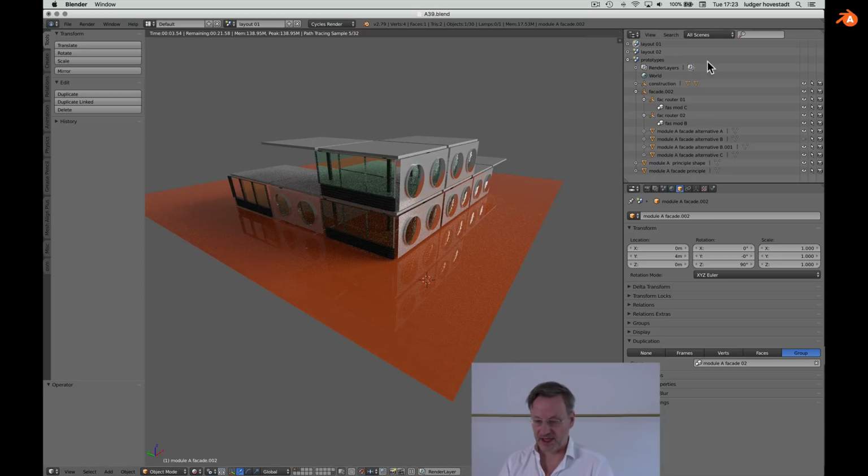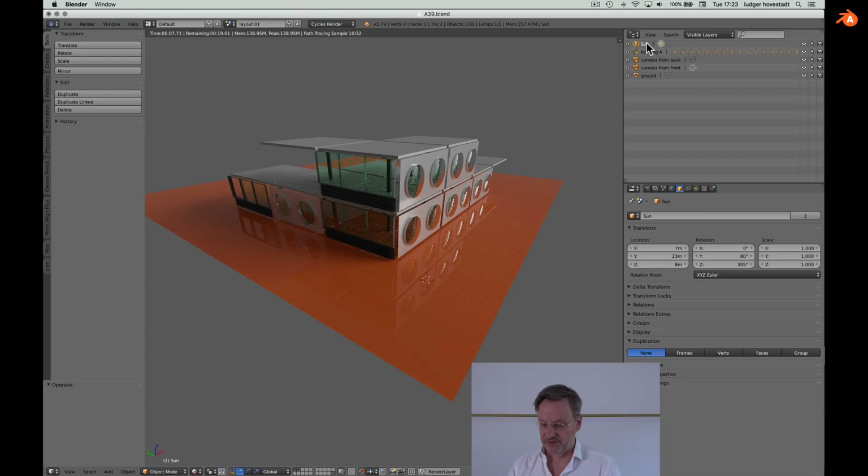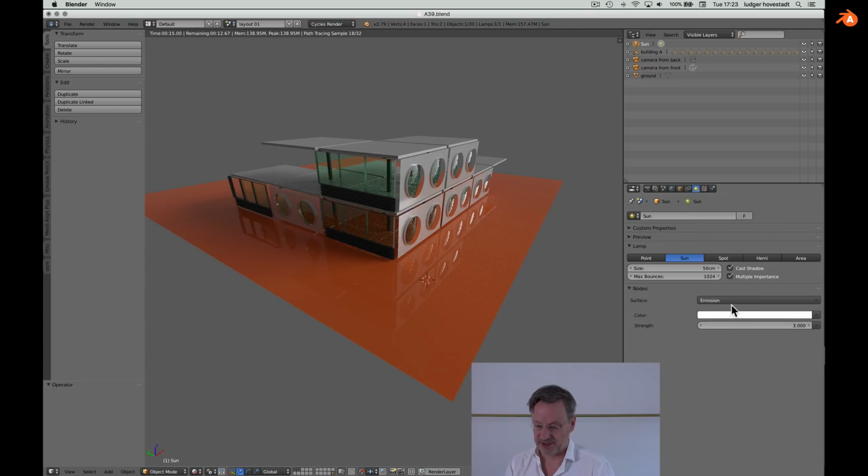The rendering has, now go for just the visible layers, from sun. So the sun has these parameters, the strength of 3, and this 50 centimeters is important. So by that it's a kind of afternoon straightforward lighting. So let's do the night stuff.